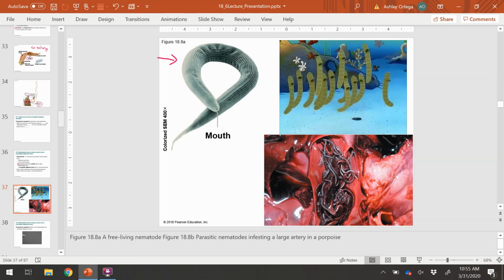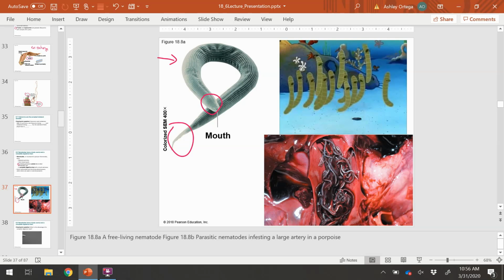The nematode has bilateral symmetry. So if you cut it in half long ways, that's going to make it symmetrical. The blunt end, the rounded end here is the mouth, and then the tapered end here is the tail. So that's something normally we look at in lab and try to distinguish what side's the mouth and what side's the tail. And you look for the tapered end is the tail, the blunt end is the mouth.